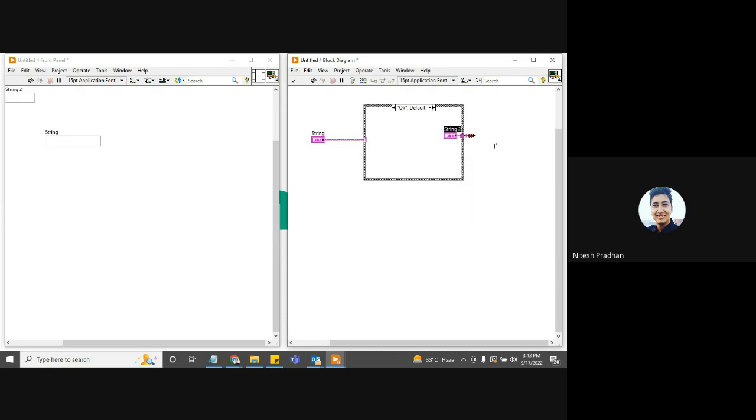Create constant, sorry, create constant valid input, okay or wrong.